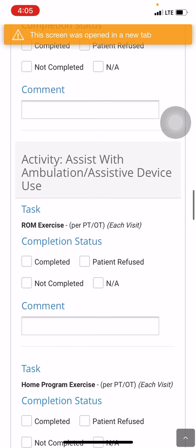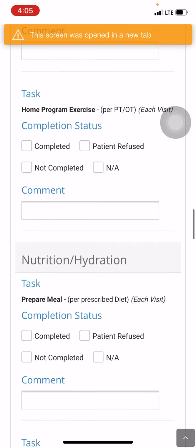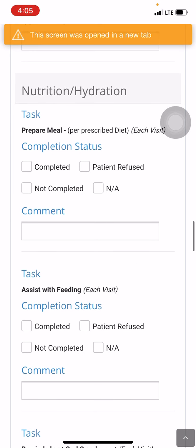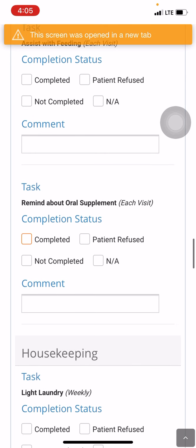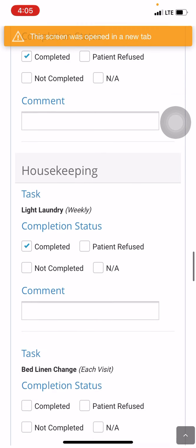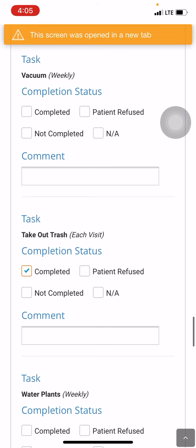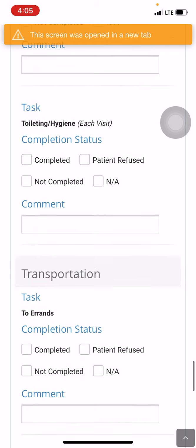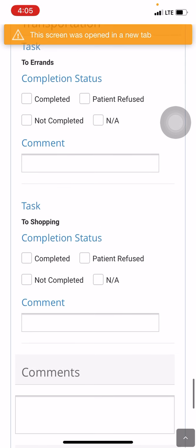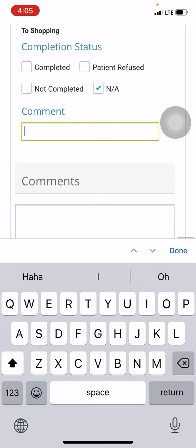And then, of course, you're going to go through this and click what task you're supposed to be completing. For instance, shopping.